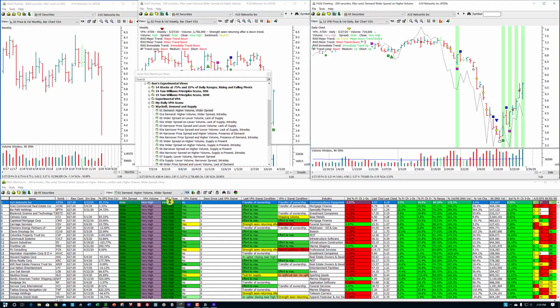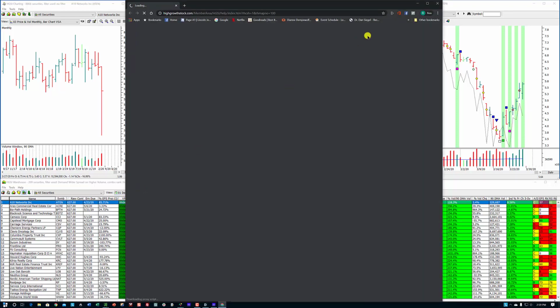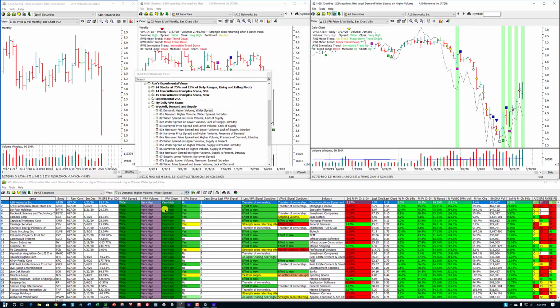So if I click on this and you look over here, you can see these green lines because I'm transferring what's in the filter over to this chart. Let's go back here and look at this again. Didn't want that. What I wanted was this: the spread, the volume, and the close. So we go up here. The volume's very high, the spread's very high, and the close is very high. So these fields correspond with this chart.